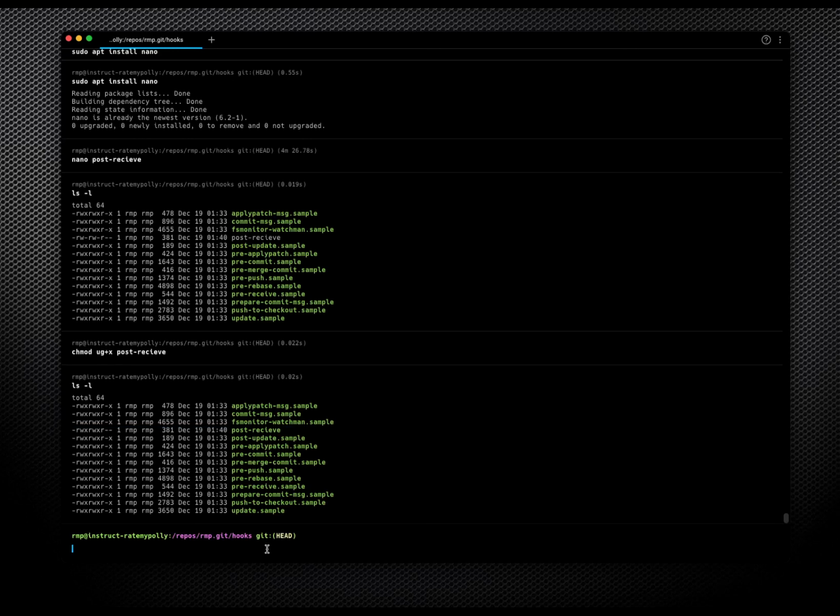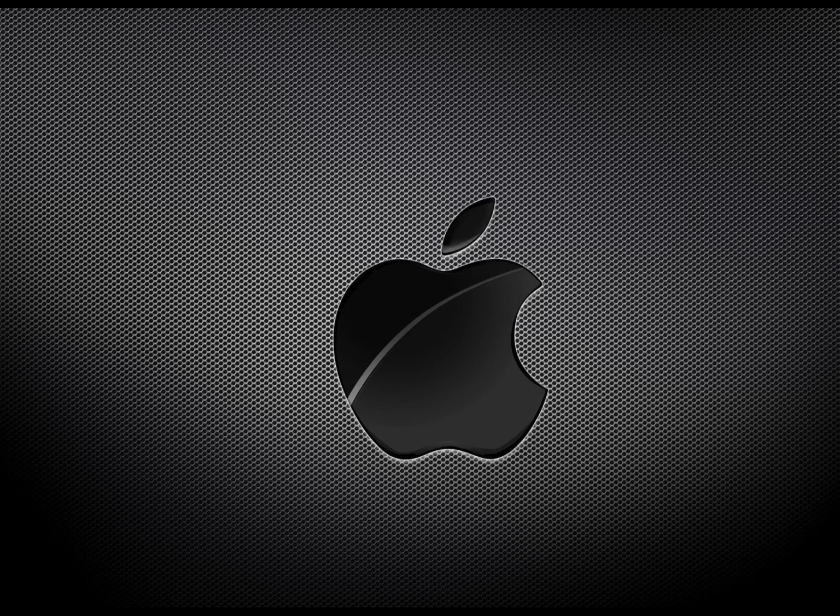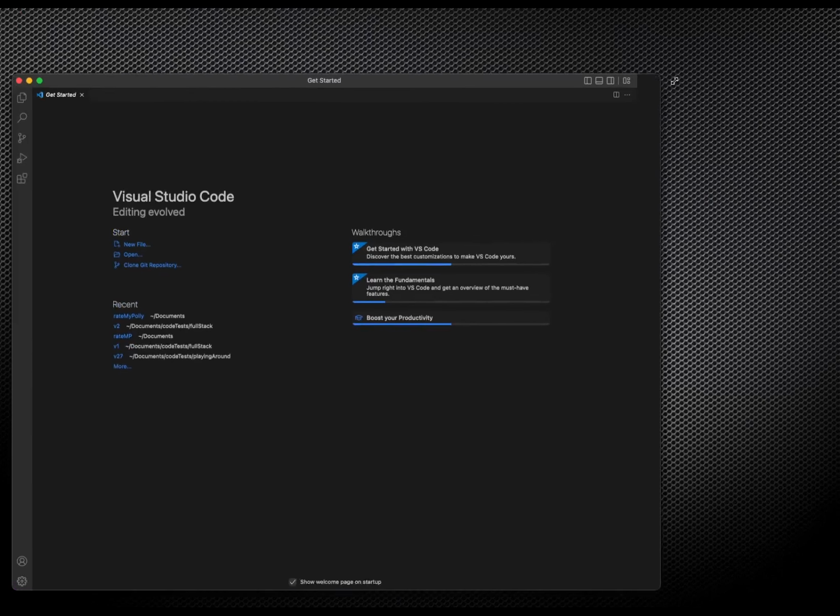So now we can go back and create just a random site and upload it to there. So I'm just going to pause this for now and get back. Alright, so since we don't need this server anymore, we're going to exit out. There we go. We don't need our terminal anymore. Everything will be done in our code editor.